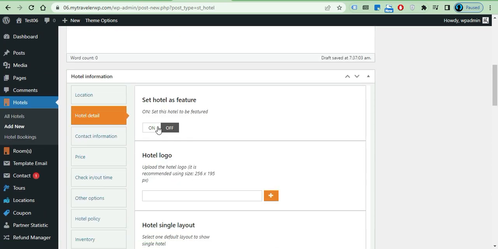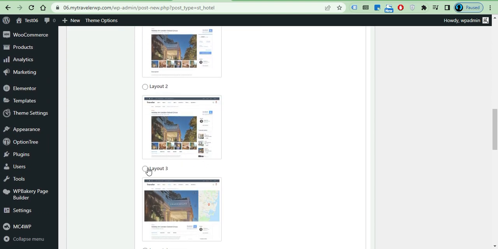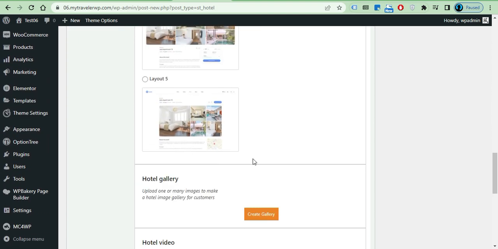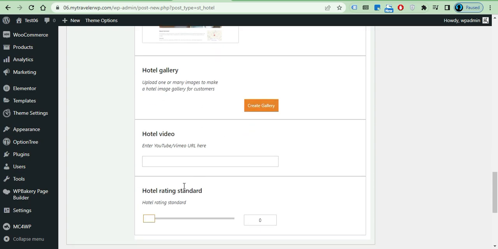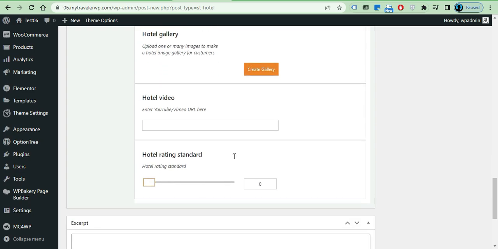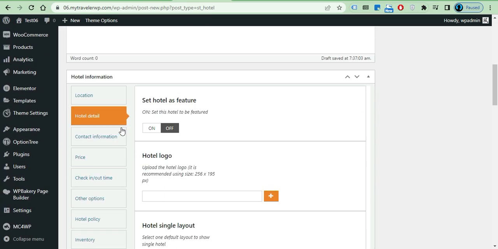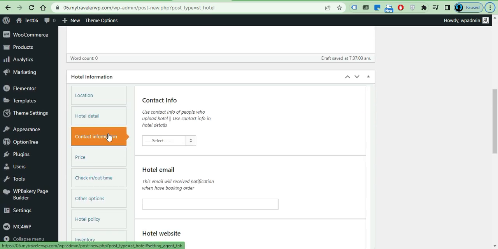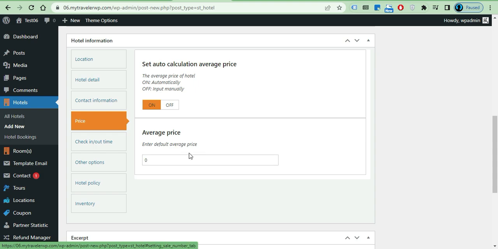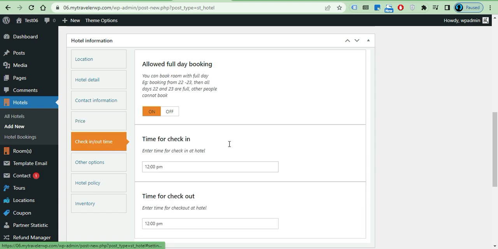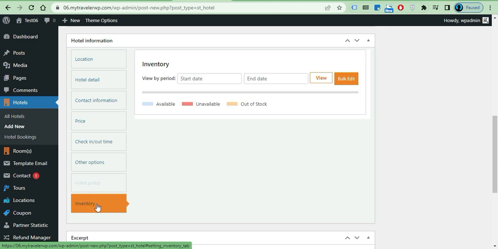To the layout of the hotel, to the contact information and set the average price to be automatically calculated. The average price is about 200 and check the time for check-in and check-out and upload the feature image of hotel and click update.